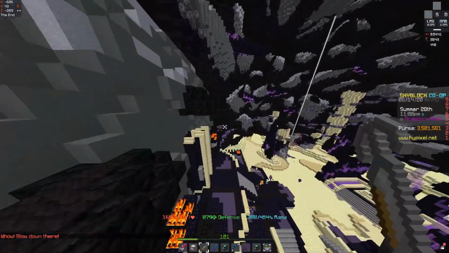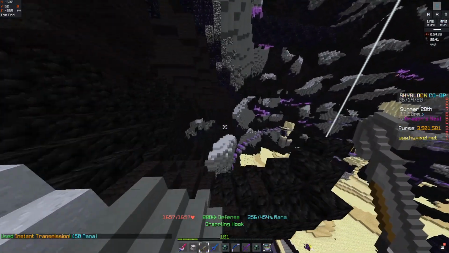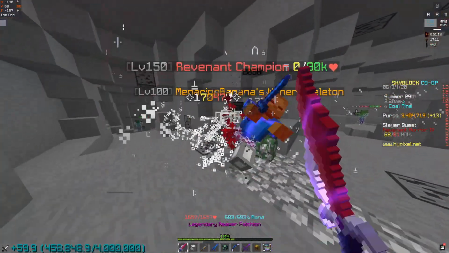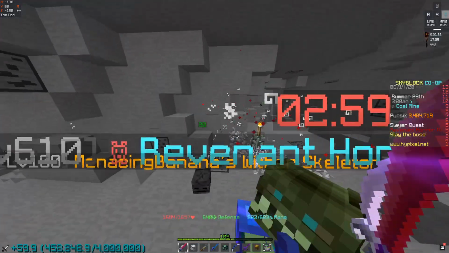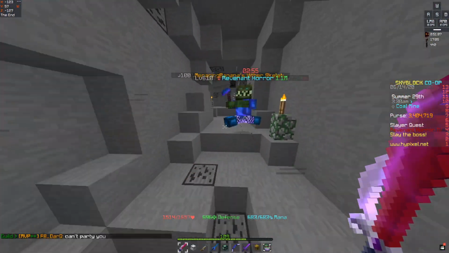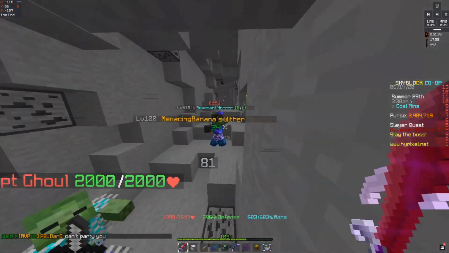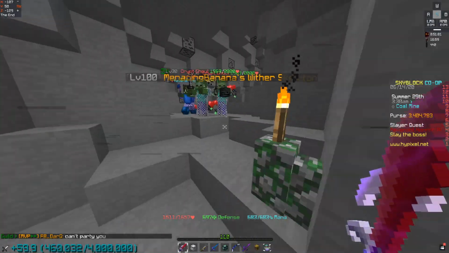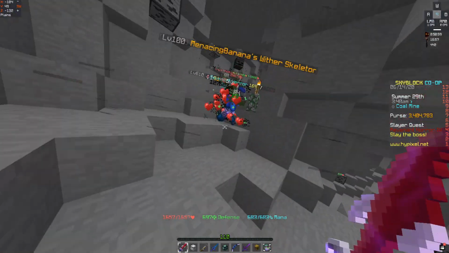Now I'm going to go do a Revenant Boss and try and show off the actual damage numbers on it. Alright, so I am pretty close to spawning in the boss here to show off the damage numbers. So I'm just going to hit it once here. And you can see I'm doing over 100,000 damage per tick with the Wither. And this is just with me hitting it literally once and then letting the Wither effect do the rest.